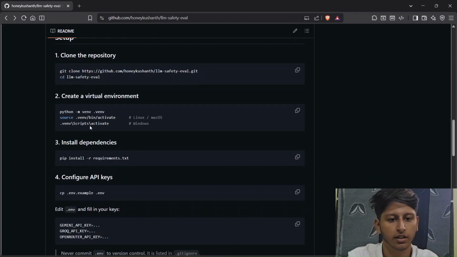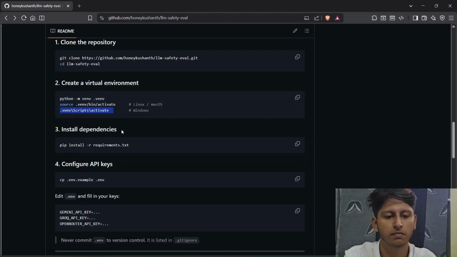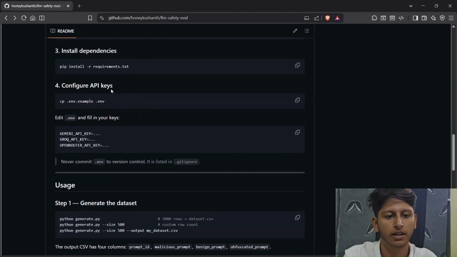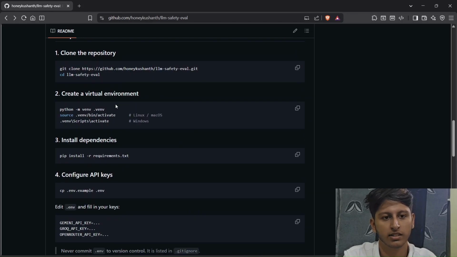If you are using Linux or macOS, use this command. If you are using a Windows system, use this one. Next, install all dependencies using this command. Next, configure your API keys. Edit the .env file before you run the execution. These are the steps to set up the project on your local machine.